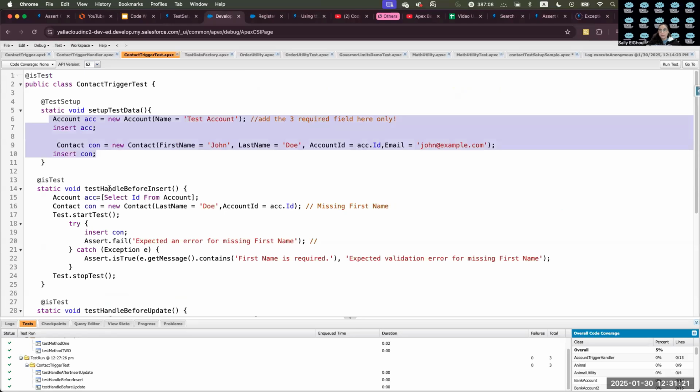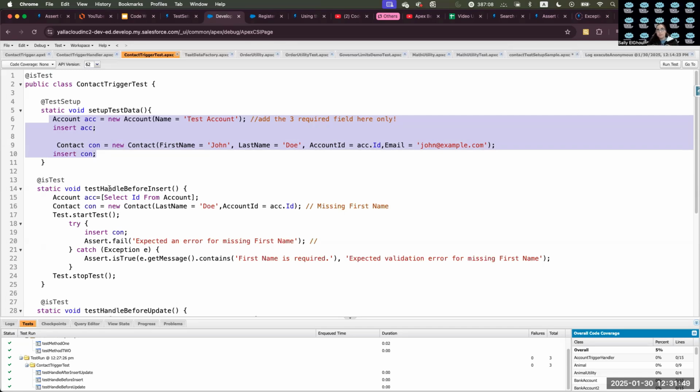I may have another LWC and another Visualforce page. I may have 10 other classes that need an account and contact to be inserted and created. So that means the code that I'm having in the test setup may be in 10 other test classes to create accounts and contacts. And once I say we will repeat it 10 times, that's a red flag.